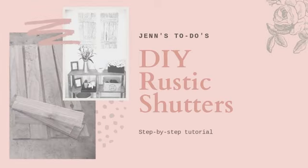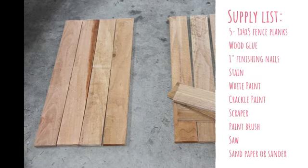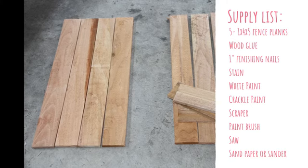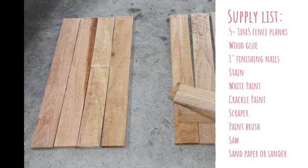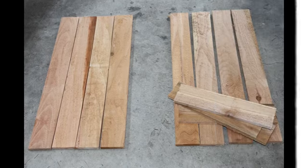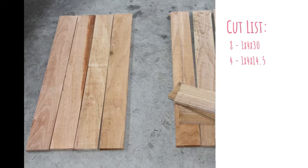In this video, I'm going to show you how to make these farmhouse shutters. So what you'll need is 5 1x4x5s. These are fence planks, which are like $1.50 a piece. So that's why I went with these. They are really, really cheap and they're very raw and rustic.